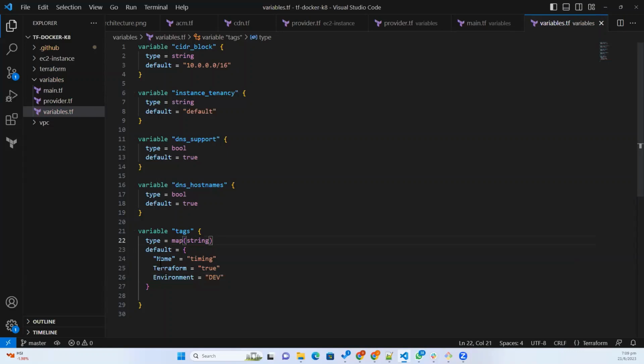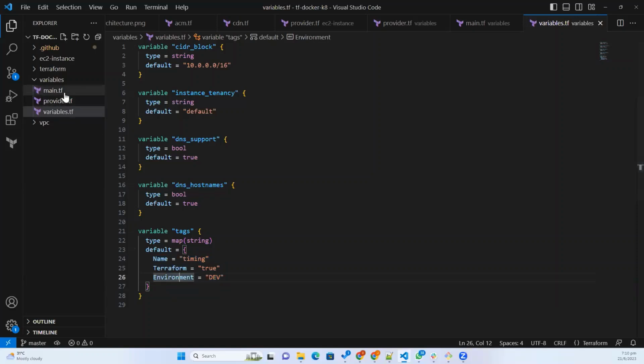Inside, if you are providing string, you can just give like this. If you don't give this one also, not a problem. If you give also, it's fine. So map is always key value pairs. So this is key, this is value, this is key, this is value, and for the entire map, this is the key and this is the value.